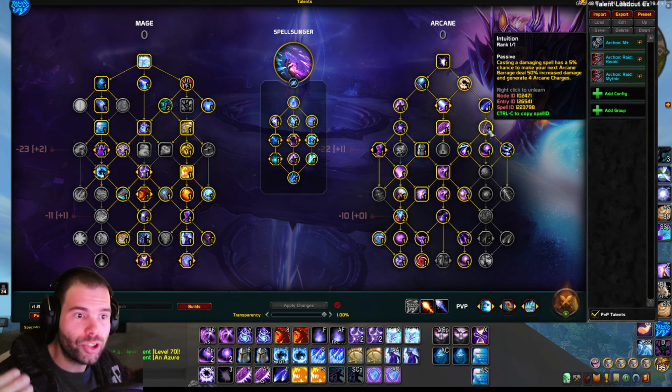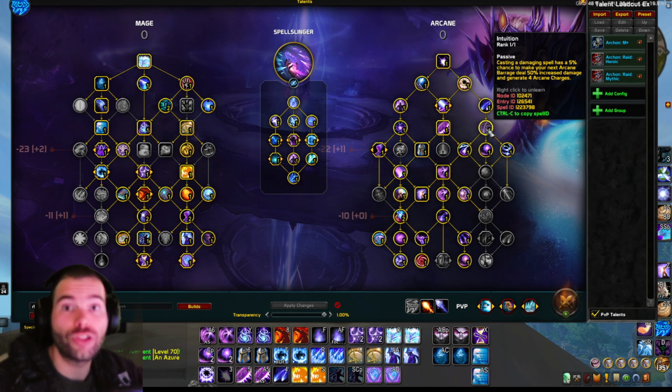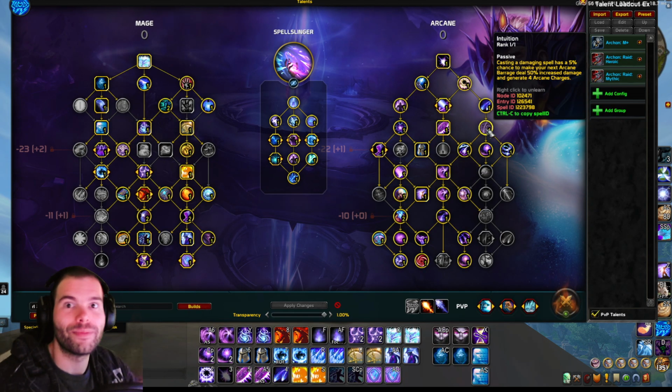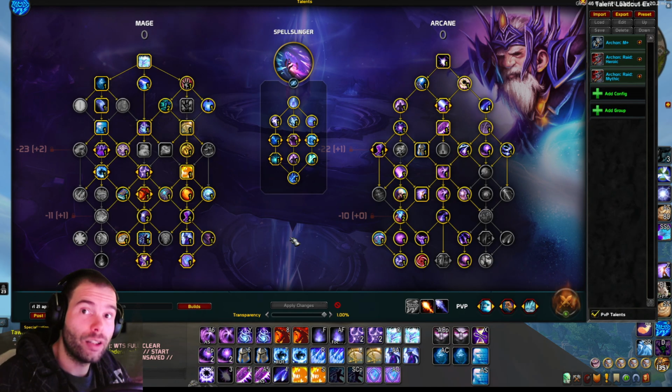You're gonna get a ton of those free Arcane Barrages, and they're AoE blasting everything. And Arcane Barrage is actually a finisher. It's almost as if you're using Kill Shot as a hunter, except it's AoE. It's an AoE Kill Shot. It hits everything. So it's pretty freaking cool. And that's about it for the right side of the tree, okay?